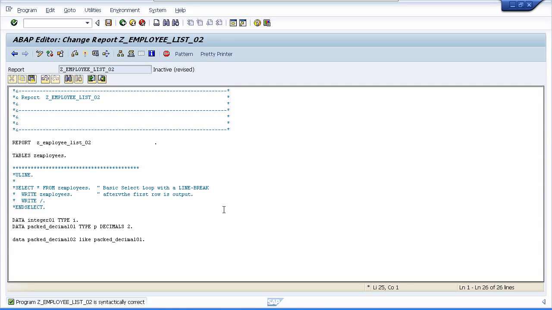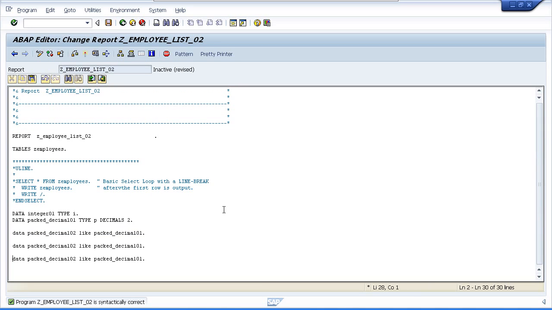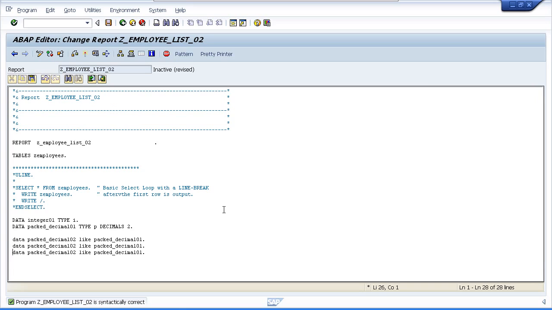In the program, let's say you have a need to create a whole number of variables, all of the same data type. Here we have packed decimal 03 and packed decimal 04. By making them like packed decimal 01, we could potentially save ourselves a whole bunch of time later on.